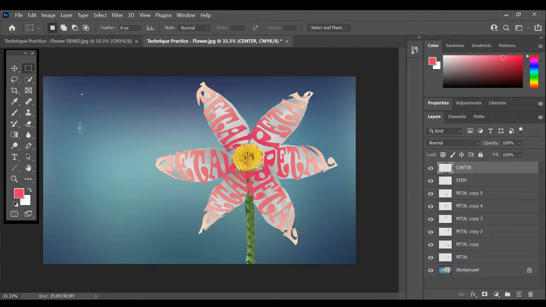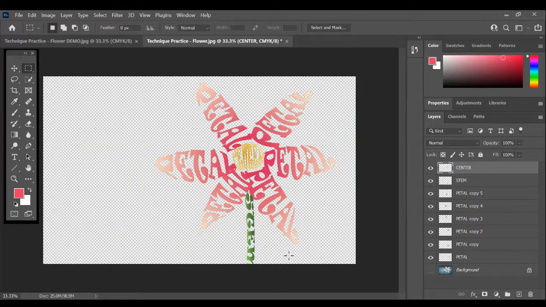Alright, so I have finished all of the different elements. If I hide my background, now I can really see everything. So I want to create a new background. I'm going to go to my background layer and add a new layer on top of that.